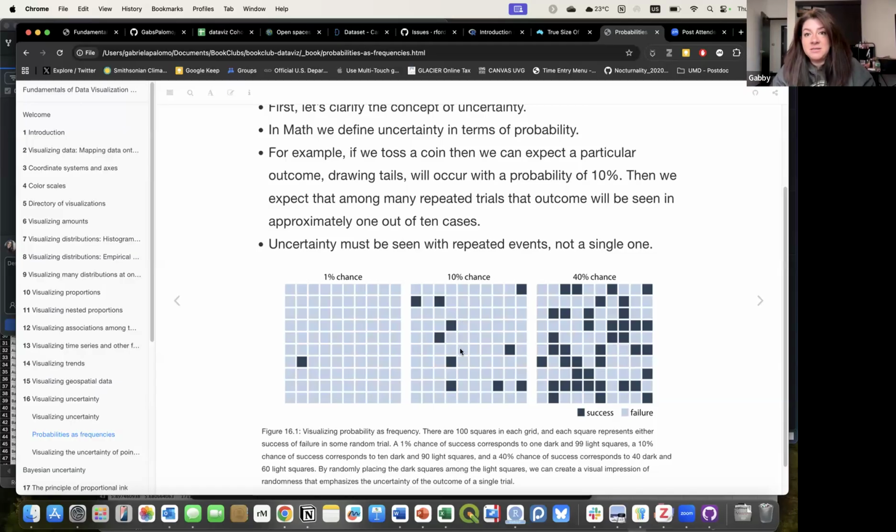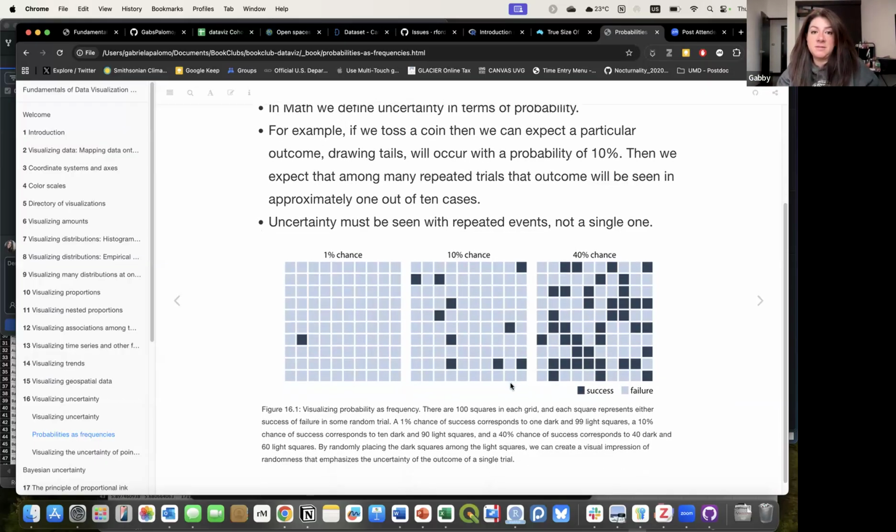But if we have a 10% chance of having that result, which would be tails, then it would look like this. And then 40% would look like this. That's our success. That's exactly what we're looking at. So that is uncertainty. How certain are we that we're going to get the result that we want or the outcome that we are expecting if we have a series of repeated events? So uncertainty only makes sense when we have those repeated events. It really doesn't make sense when we only have one experiment or one outcome or one point, right? We have to have several measures or several experiments or repeated events.